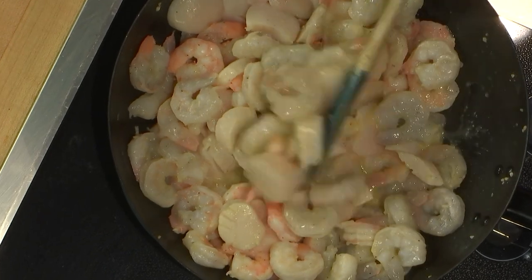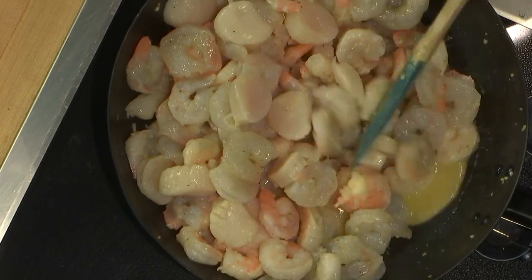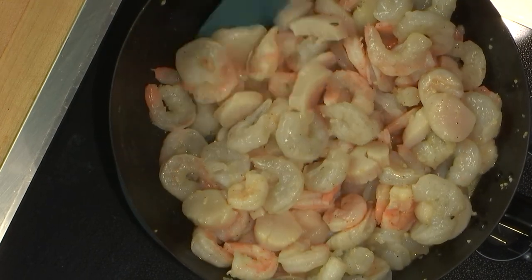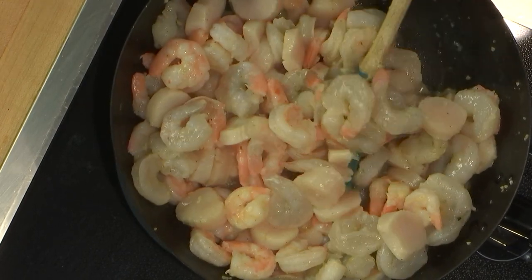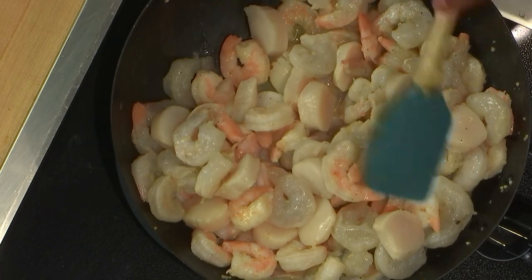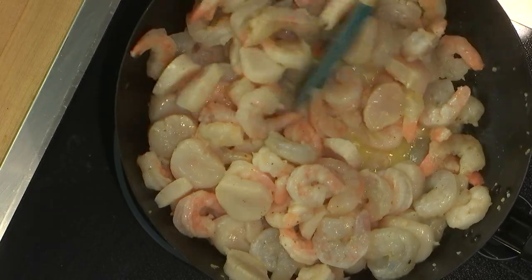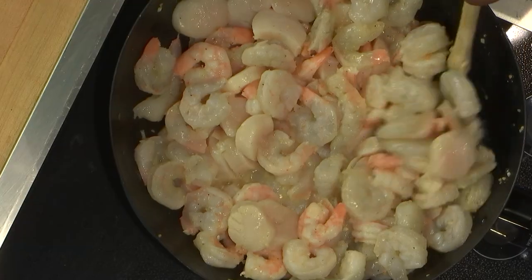So you see guys are starting to change color over here. The scallops are starting to get that eggshell white I was talking about, right, Joe? Egg shape or eggshell? I don't know. It doesn't matter anymore. All right. So it's got probably a couple more minutes on it. And like we said, this doesn't have to be fully cooked, because it's going to go in the oven and finish up there.